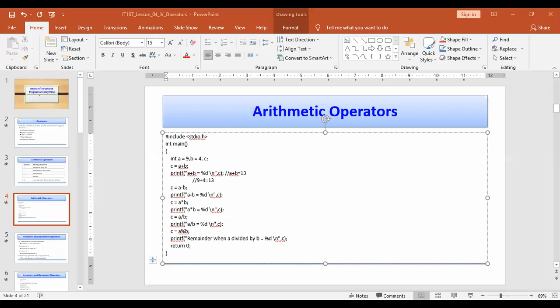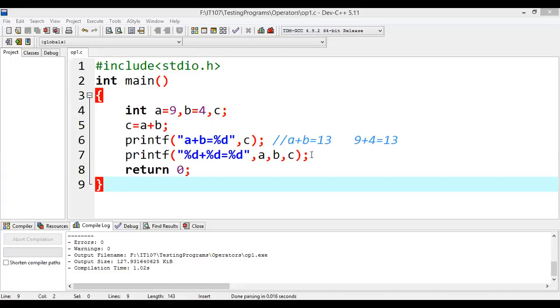Okay, then I think it's better to demonstrate it right now.